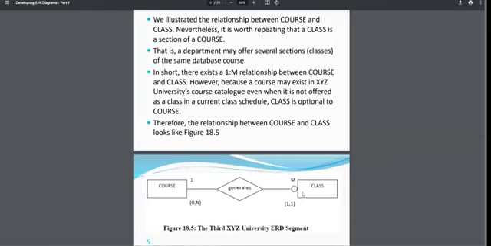But each class can have how many courses? Each class must belong to only one course. One course means, we don't know what the course is. That course can be contained inside this table.